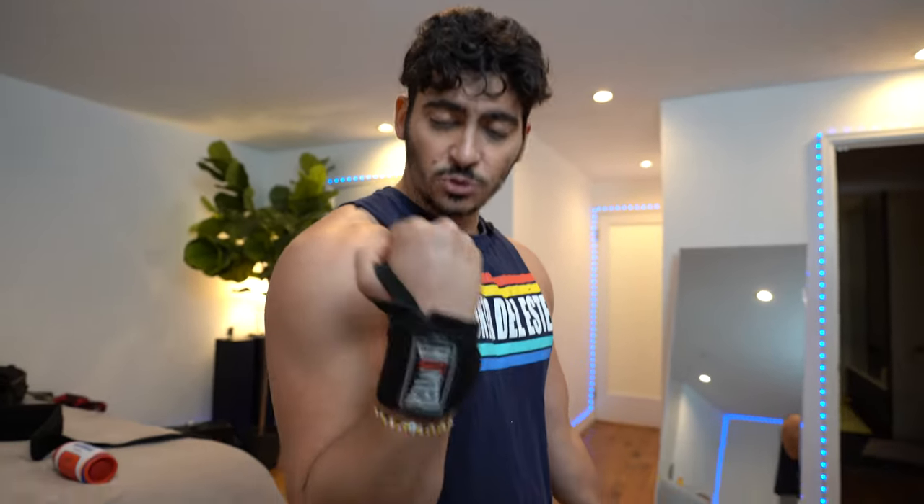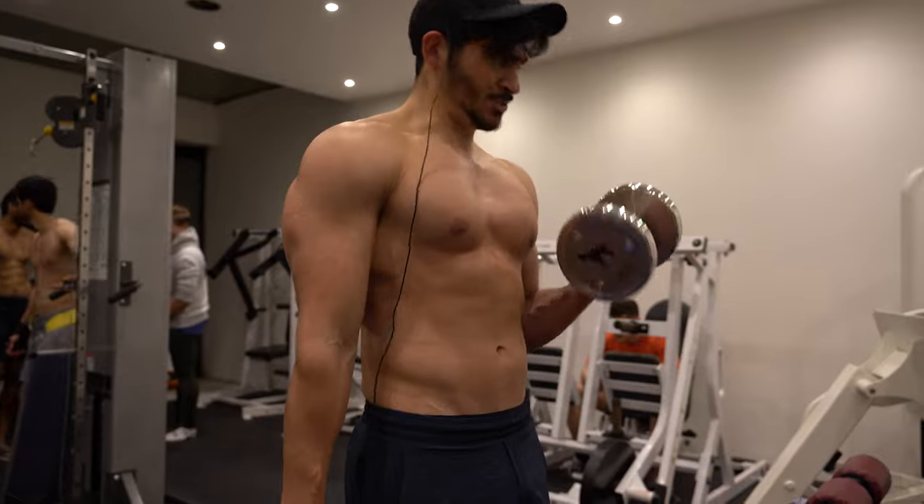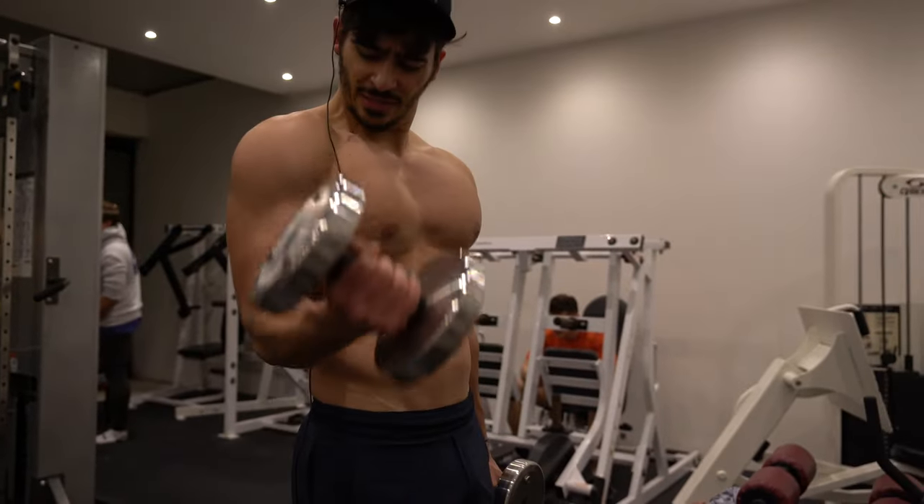What I did is I increased the number of reps — I do 12 reps on each side every set, and I typically do four sets. It's exhausting. I kept doing this until I was lifting 55 pounds on each side, and then I realized that's actually not healthy. I was doing about five reps of 55 pounds per side, and I realized I had a high probability of getting injured — either my elbow or my stomach.